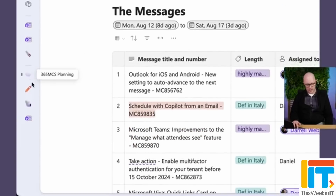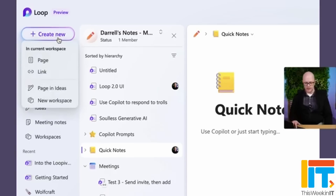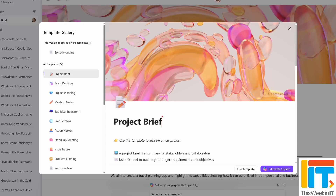In the meeting notes tab, you're going to see all of your meeting notes for past meetings, and you're also going to see pre-read notes and agendas for all upcoming meetings. The create new button is designed to make it easier for you to get started with a new page or a new workspace. When you create a new page, you get some new options: you can start from scratch, reuse an existing page, choose a page from the template gallery — whether that's a template you've created or a predefined one from Microsoft — or you can even describe to Copilot what you'd like to do and it will create a template for you.